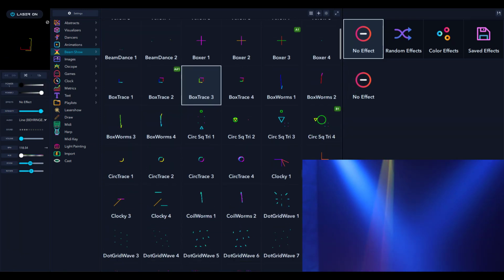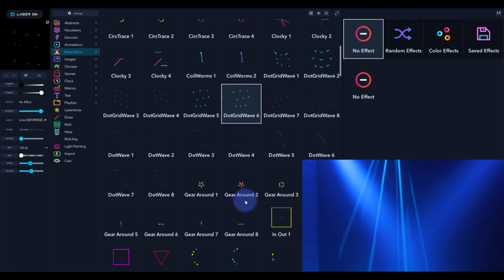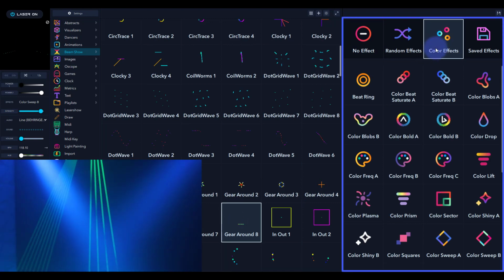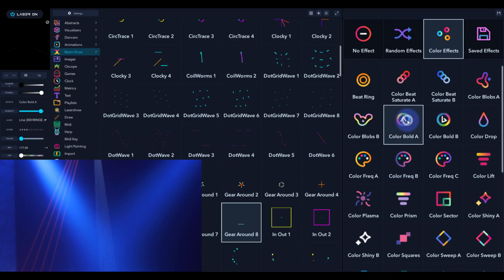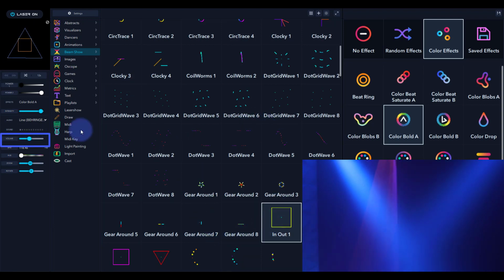Then as the music gets higher energy and we're using maybe a faster effect or something like that to add to the mood, we can also begin to work around with some of the color effects. The color effects are really great because you're able to modulate the color, follow what you're doing with the lighting. And when you bring up the volume here, it's going to react to your sound source. Okay, let me go with this one. It'll be a little easier to see.